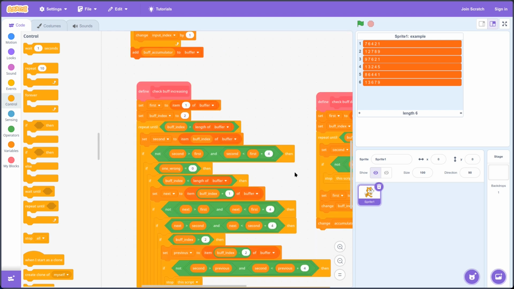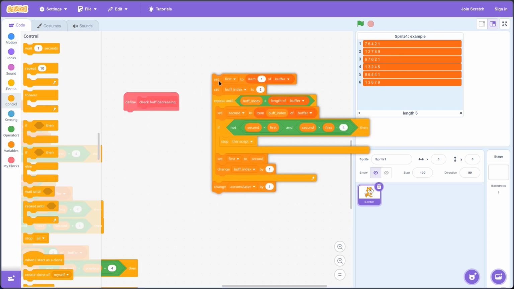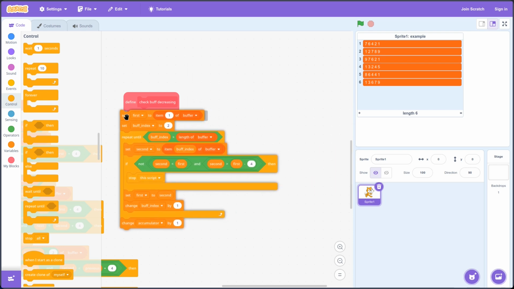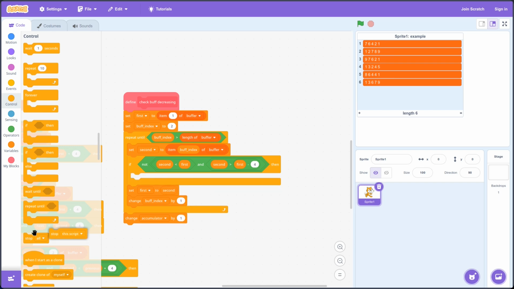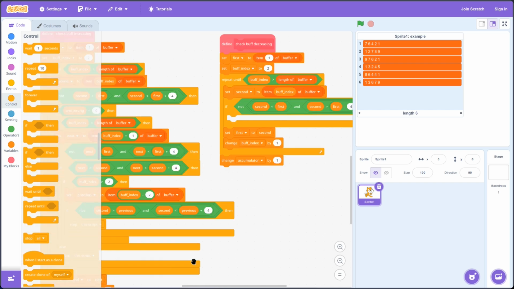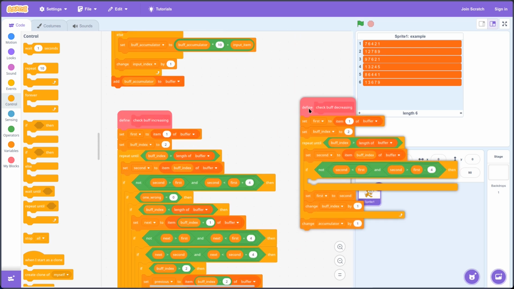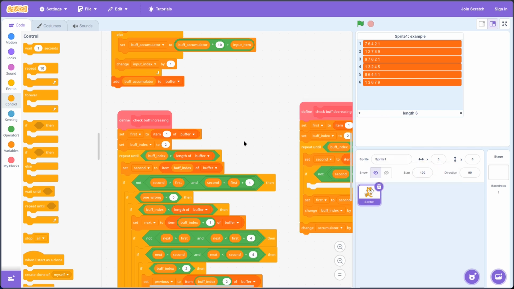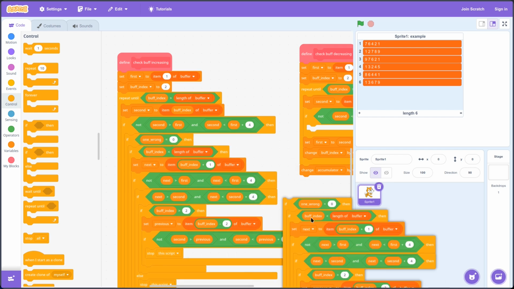I need to duplicate this, but with the reverse math. It's all the same except for here. So right in here, this is where I need to duplicate.